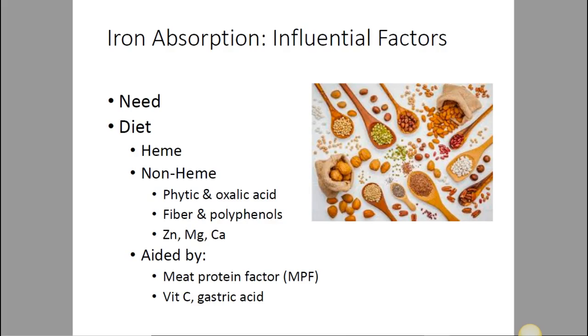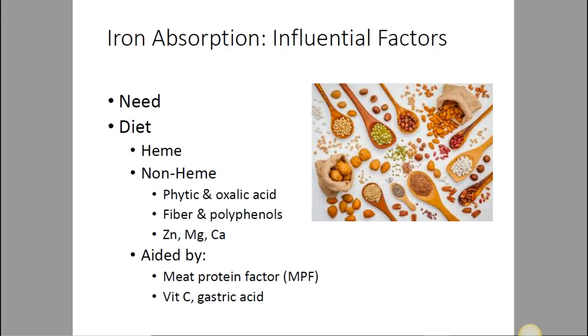There are a lot of factors that influence how well our body absorbs iron. The first one is need. When the body's supplies of iron are adequate, it absorbs a much lower percentage of iron than when stores are low and the need for more iron is high. That will in turn increase the body's ability to absorb iron.